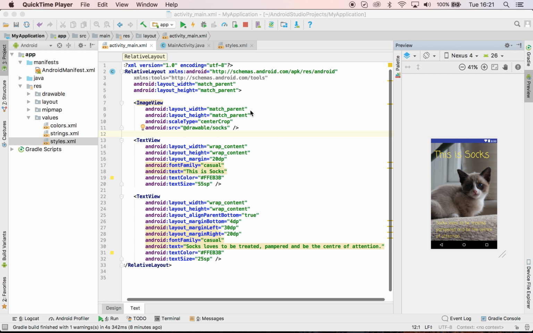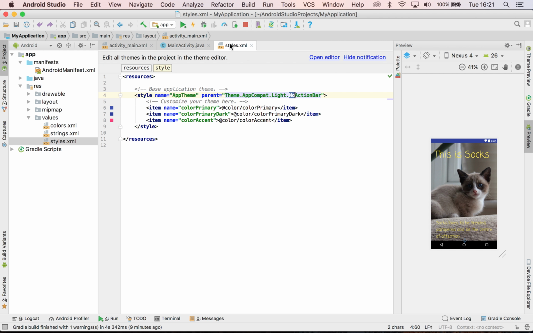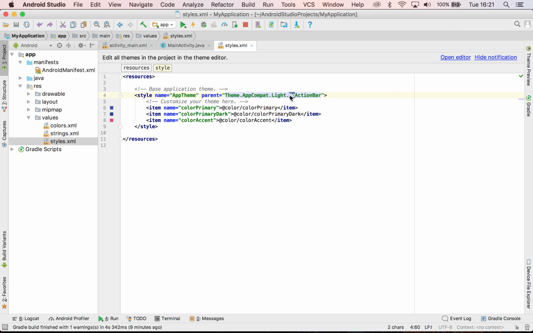Now, one thing which I learned today was that you can get rid of the bar, the action bar at the top here that has the name of your application, and also you can make it full screen. So to get rid of the action bar, all I did was I changed dark action bar in the styles XML to no action bar, and that just gets rid of the action bar, which is pretty cool.